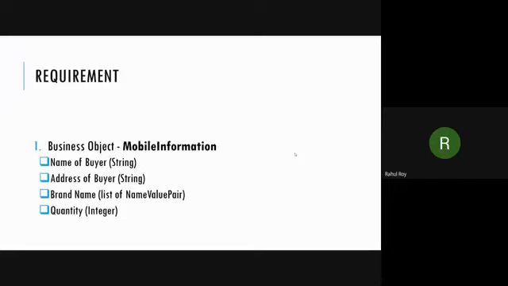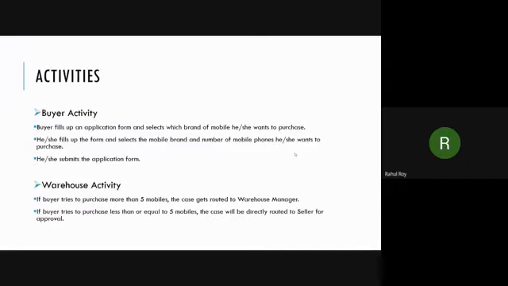If you want, you can select a brand, say iPhone, and then have a second drop down which will show you only the iPhone models. Okay, and from there you again select. Which means some kind of dependency you can create between two drop downs. Whenever you select the first brand, say Samsung, in the second drop down the models of Samsung will come. Whenever you select iPhone in the first drop down, then in the second drop down the iPhone models will automatically come. That way also you can implement. Okay, so I'm leaving this to you. If you think you can implement it, then definitely you can go for it.